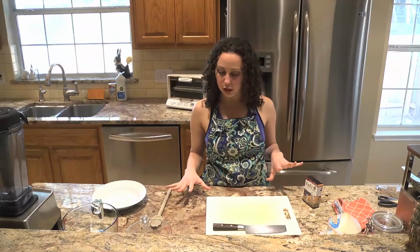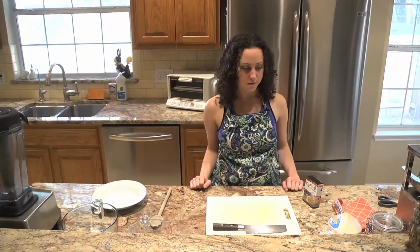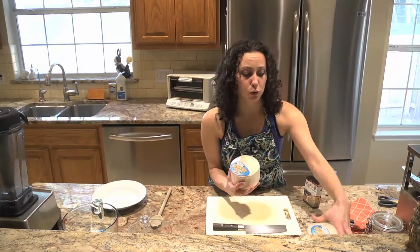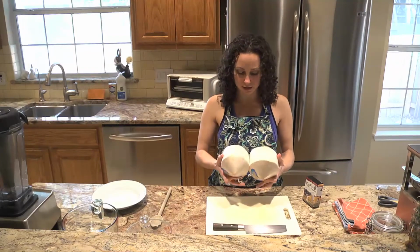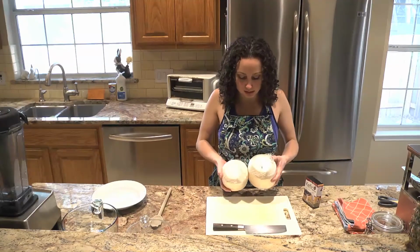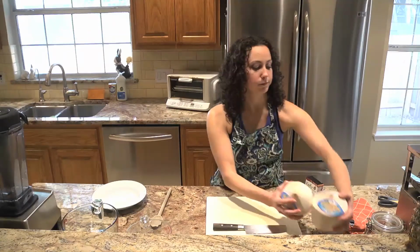Today I will be demonstrating coconut kefir pudding. I have all of the ingredients, equipment, and tools that you will need laid out right here. We've got 2 young Thai coconuts. They are nice and white, they don't have any funny moldy spots on the bottom of them, and they're nice and heavy, so I know they're full of water.